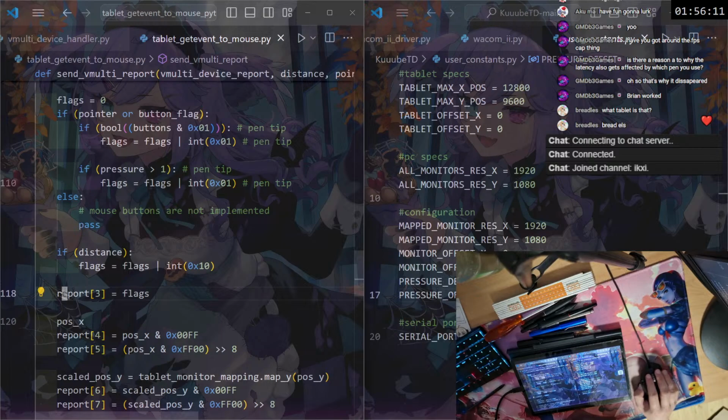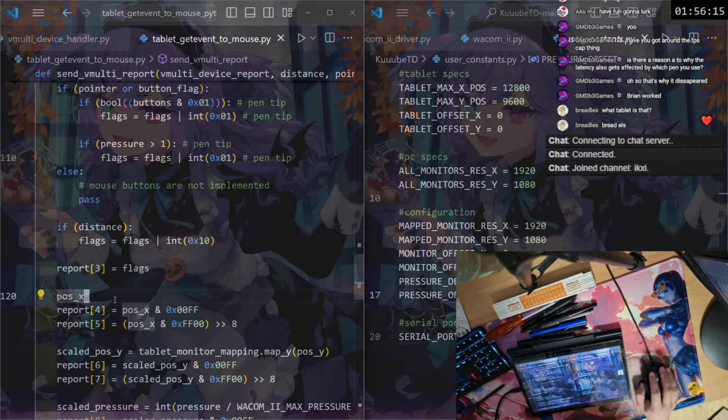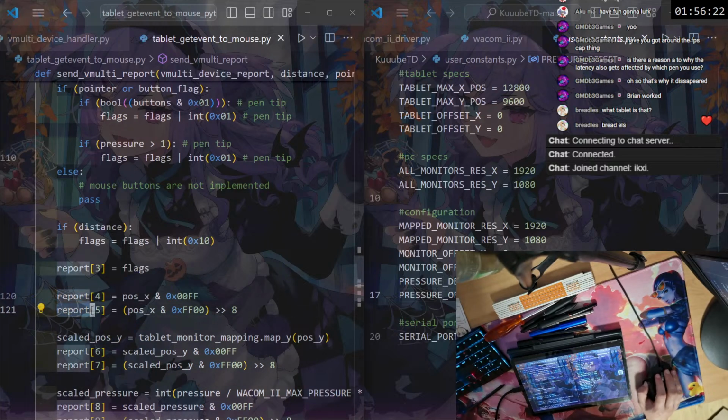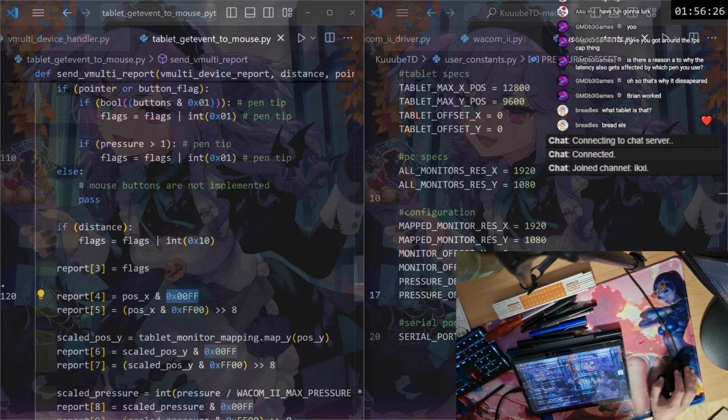And then it sets the flags in report number 3. Okay, what is report 4 and 5 now? Because the bitwise AND operation is confusing. The result goes to the 5th element of the report list array.